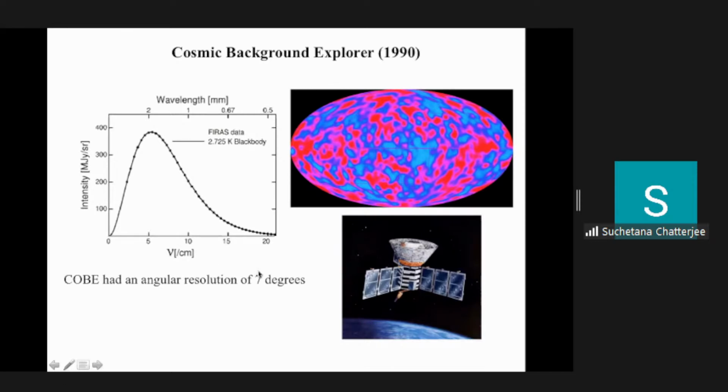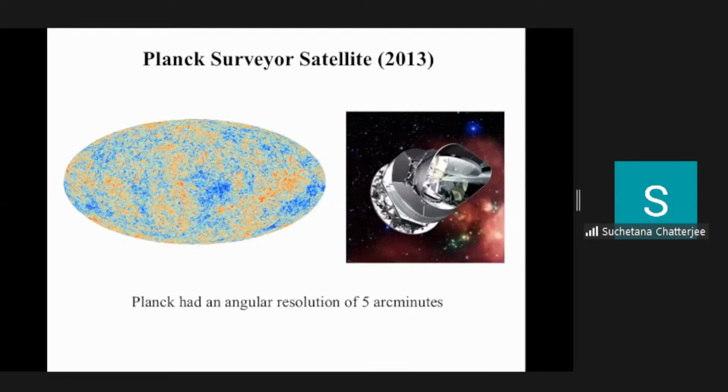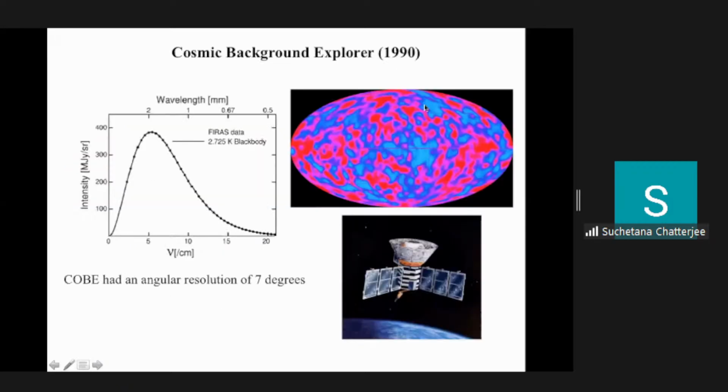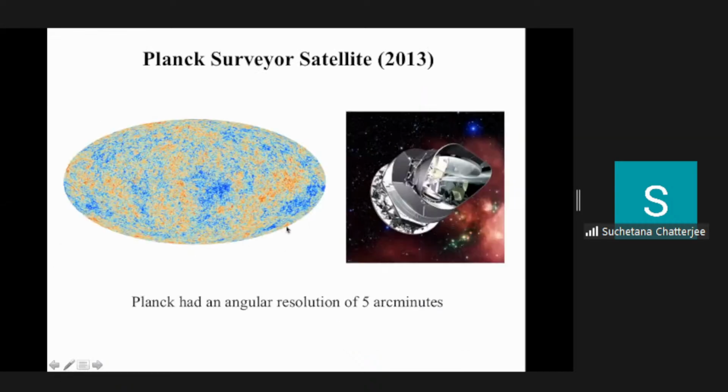Okay. So COBE had an angular resolution of 7 degrees. Then came the WMAP satellite, which had an angular resolution of 30 arc minutes, and we had a very precise measurement of this temperature fluctuation. And then the latest one is the Planck Surveyor satellite, which has an angular resolution of 5 arc minutes. You can see that what COBE crudely measured, Planck measured very precisely, and you can see the red and blue spots. Again, they are cold and hot spots, as I explained: the difference from the mean of these temperature fluctuations in the sky.